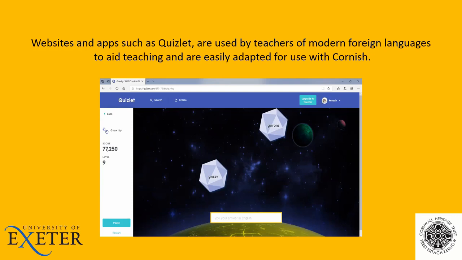Learning a language solely through the medium of grammar books and dictionaries only gives an artificial flavour of the range of use of a particular language. Therefore, we should seek to provide as diverse a range of education and educational materials as possible to preserve the language as a living being, fit for purpose in our everyday lives, and to better reflect the purposes for which it was originally used. What, therefore, does this mean for language revival movements such as that in Cornwall?